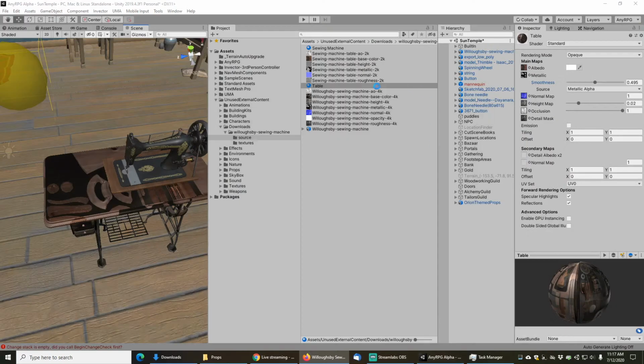Did I apply the wrong textures again? Table gets sewing machine table base color. Huh. So if I had to guess, I'd say these textures are named wrong.